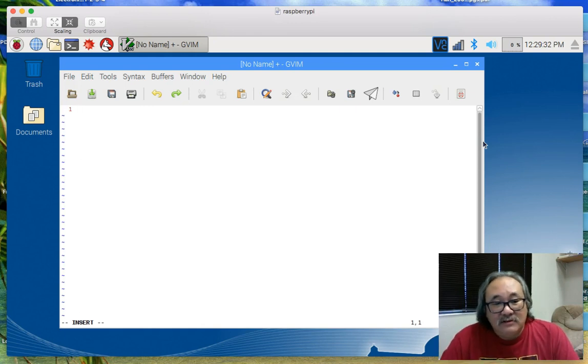Now the first thing I want to do is include a comment, okay. A comment is something that you write in a program where the program just doesn't execute that line, right? It's just for the user, for the programmer. So there's several ways to do that. I use the // per line.